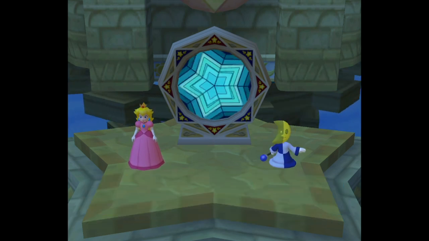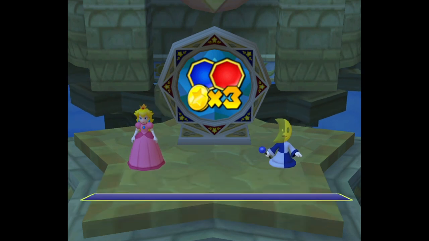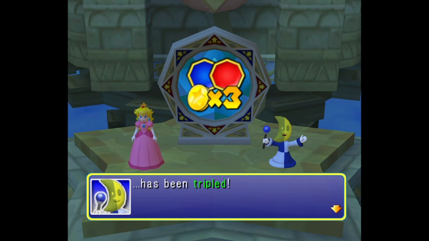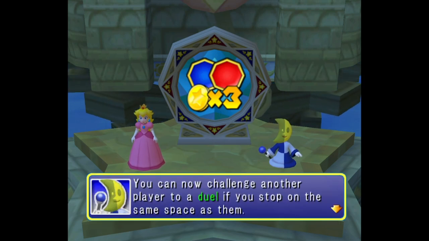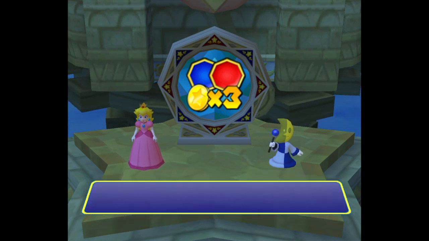Okay, let's see what it'll be. Okay, blue and red spaces are now going to take away triple of what they used to. The number of coins you'll get and lose on blue and red spaces have been tripled. So that's all the bonuses I'm going to reward for now. You can challenge another player to a duel if you stop in the same space as them. Good luck, everyone. Try your best to the very end.